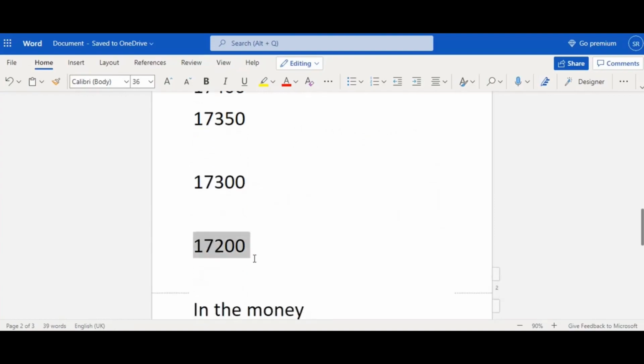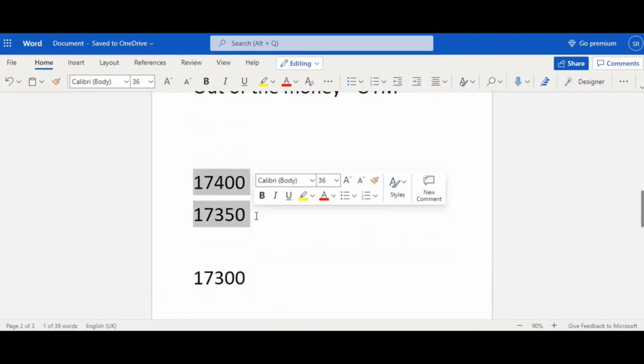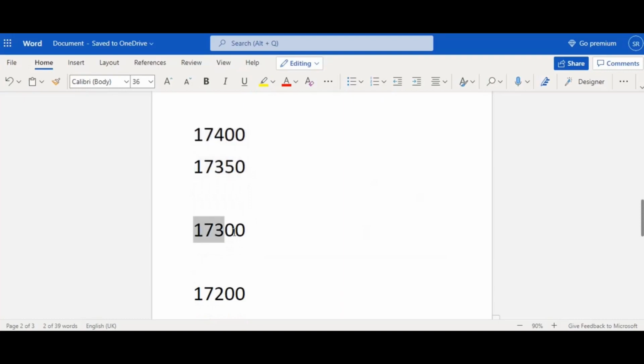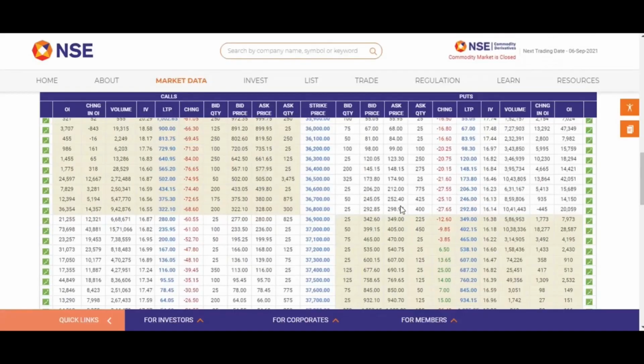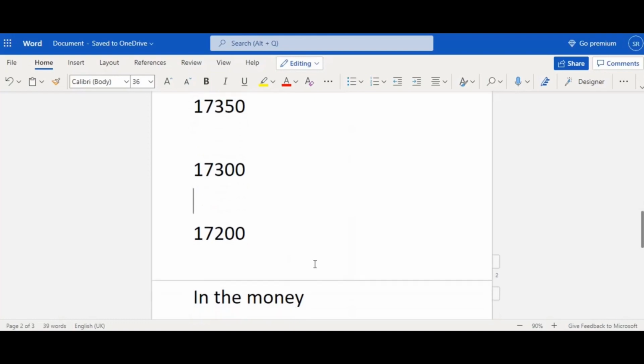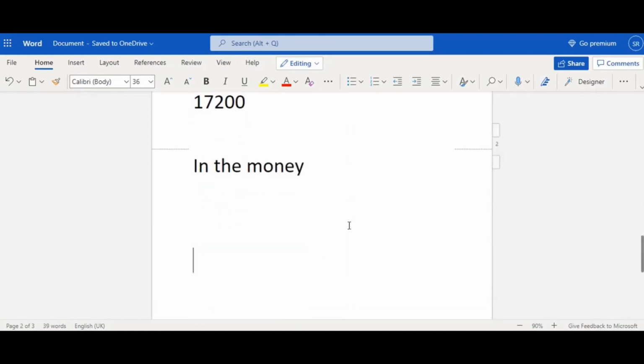All right. So this is in the money. Whatever is in the money is in the money. Whatever is out of the money is out of the money, and whatever is at the money is basically the at the money option. Now this is for the call side. Exactly opposite is for the put side. Why? Because let's say now you are buying puts. When do you buy puts? You buy puts whenever you feel that the market is going to go down, isn't it?